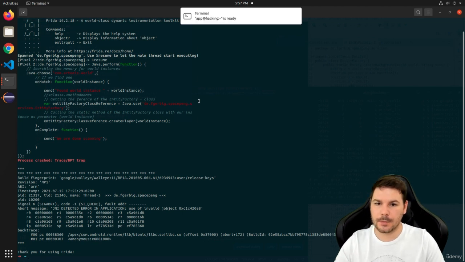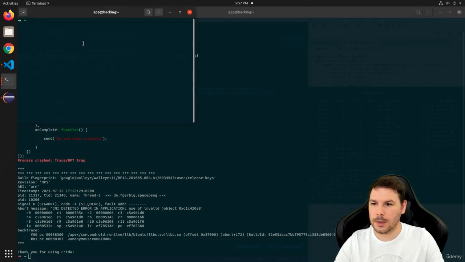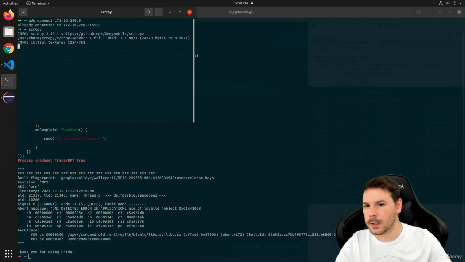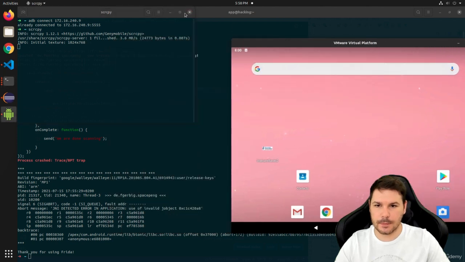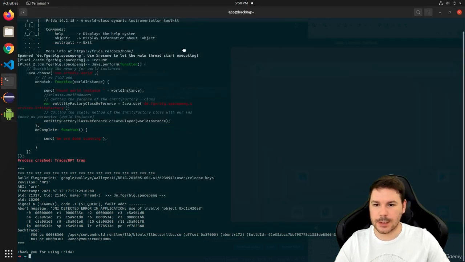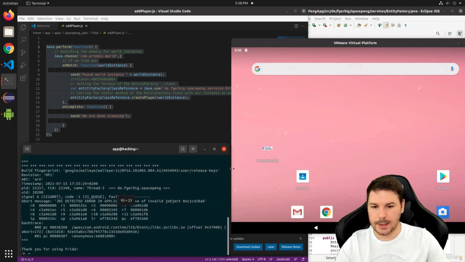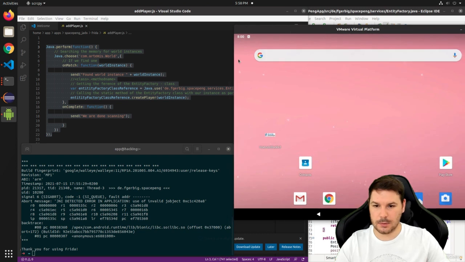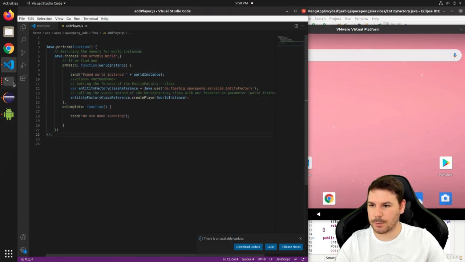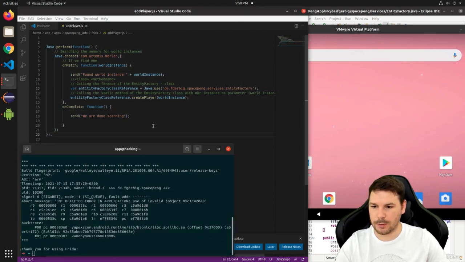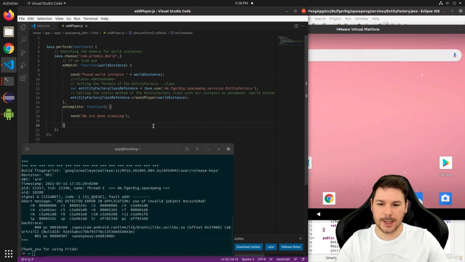Let's see. We open a new terminal. And now we're making an ADB connection to this one. Yes, nice. Let's get the screen. And let's organize these windows real quick. Okay, this time it was a little bit easier. Here we're having our Frida terminal. Here we're having our game later on, and this is our script. Let's keep the Frida terminal in foreground. Okay, now we have them organized.